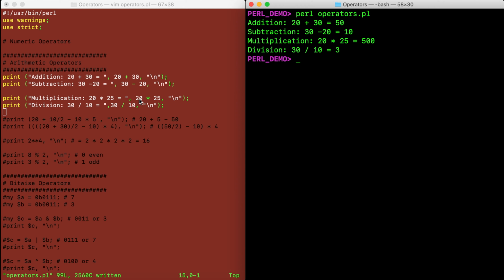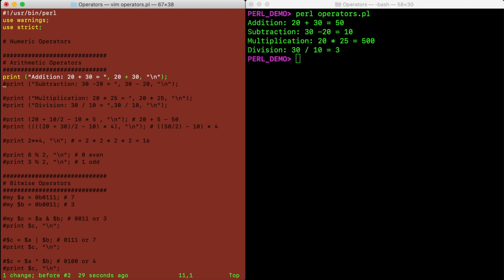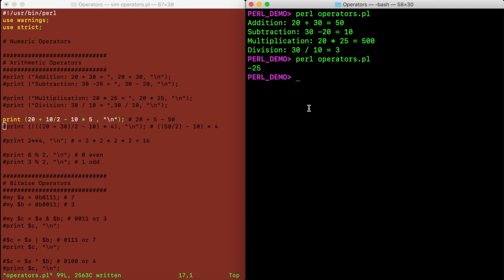Meaning the multiply and divide operators have higher precedence than add and subtract operators. So look at this example here. Both division and multiplication happen first and then finally the addition, which returns the output of minus 25 here.